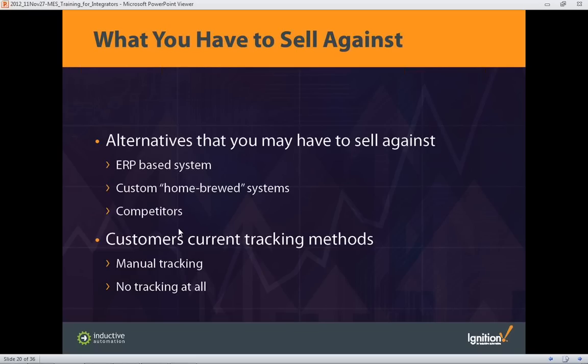What we're selling against: in today's market, there are ERP systems that have an MES layer to them. These are typically ERP systems like SAP and others. They're kind of a batch operation. They're not real-time, live information. So if we want to know, to the minute, our OEE, what our downtime is, whether our line's having a problem that we need to address, whether it's a material supply issue, whatever it is, we're going to find out about it after the fact, and it's too late.